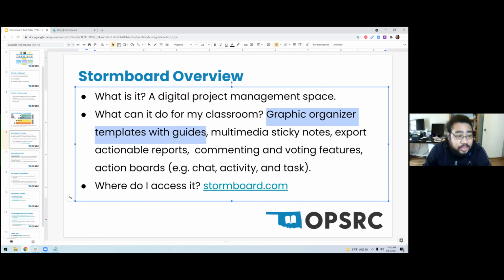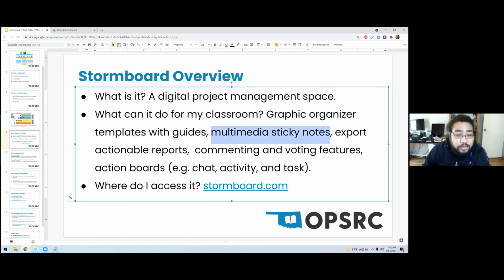I think the list of templates is a really cool aspect of Stormboard and is a great way to start out your projects. And if you are really into graphic organizers, which if you haven't been using them already, I highly recommend you take a look. Even if you just scroll through the templates just to see what's out there, you might already come up with some ideas and things you could do in your classroom right now, even without Stormboard. So I think you should take a look.